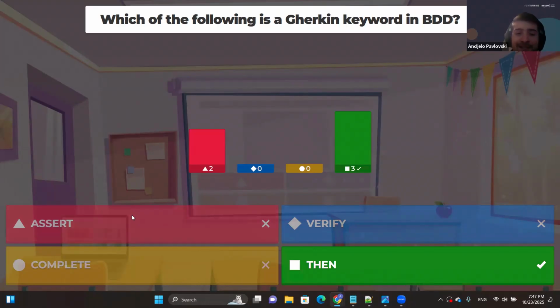So assert is actually used by TestNG, and that's to confirm that something is working as expected, so that something is satisfied. Whereas Gherkin, as we mentioned, follows given, when, then, and and. So these are the four keywords that we use for Gherkin. So good job, everyone. And I know it can be a bit confusing, again, because an assertion is needed, then is the assertion in Gherkin syntax.